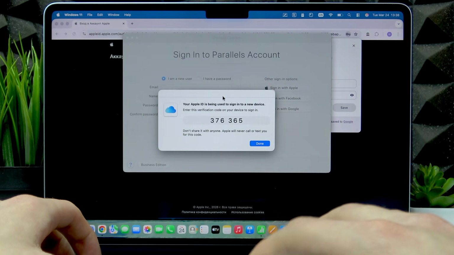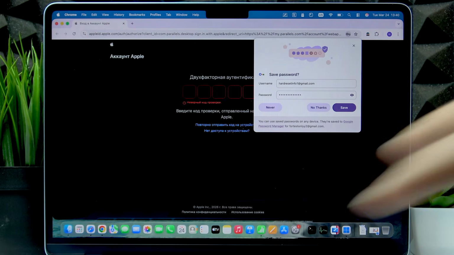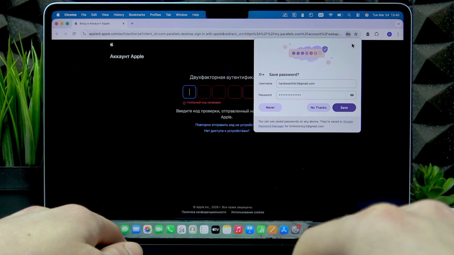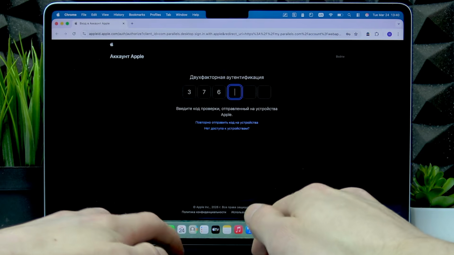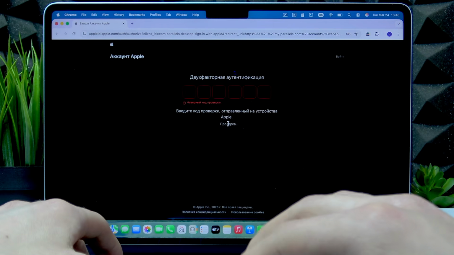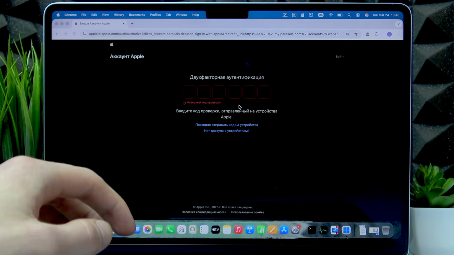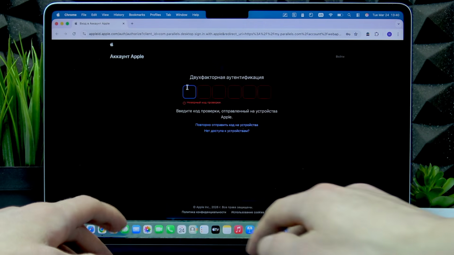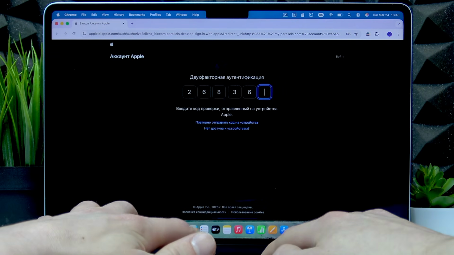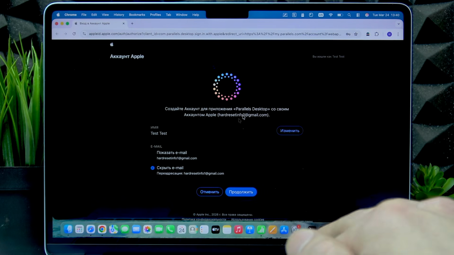I'm not sure where I have to enter this code, but I guess on my other Apple device, so on my smartphone. Okay, so no, I actually had to enter it here. Okay, let's send the code once again. Let's trust this device.